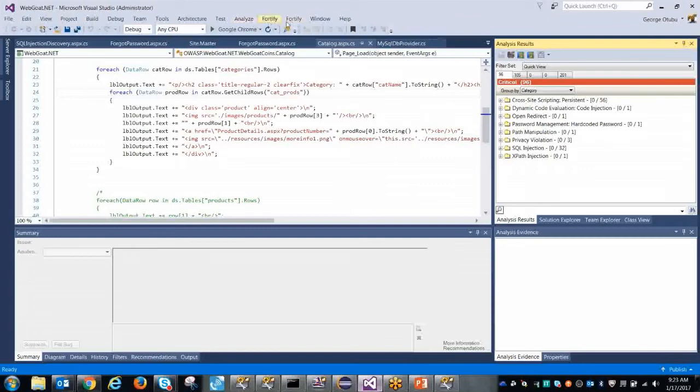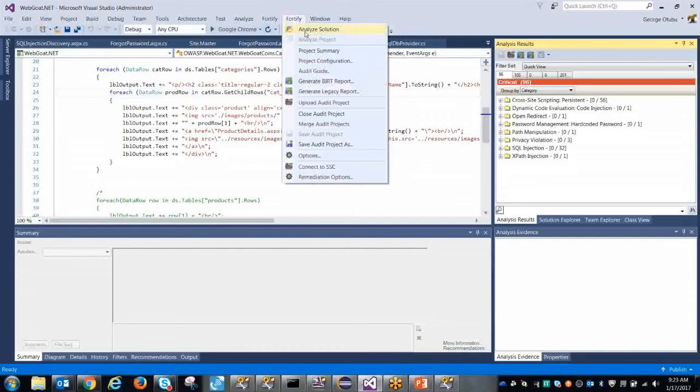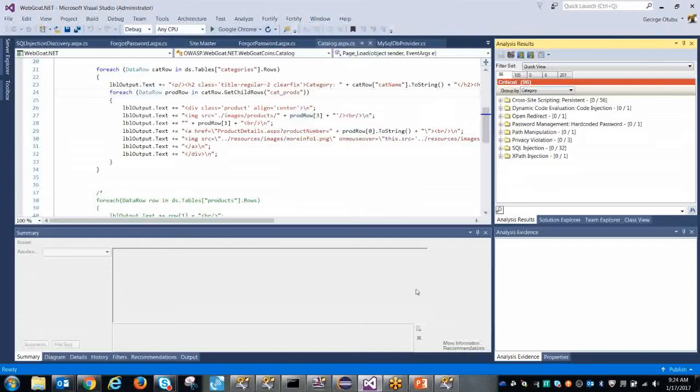As you can see, you have two Fortify tabs, one for Fortify SCA, the other would be for Fortify on Demand, in case you want to go in and send or upload your source code to our Fortify on Demand tenant. But right here, I can easily go in and analyze a solution that I have, or even generate an audit file to take a look at. Now right here, I do have that audit file listed within Visual Studio.